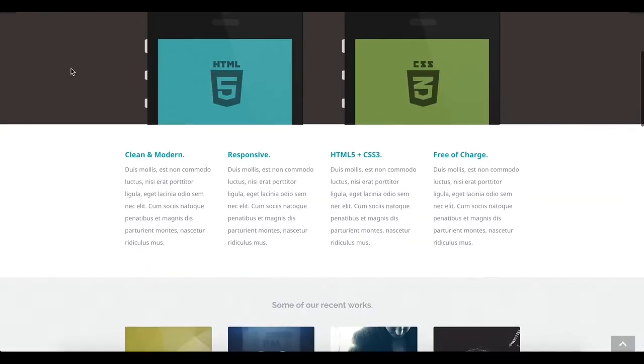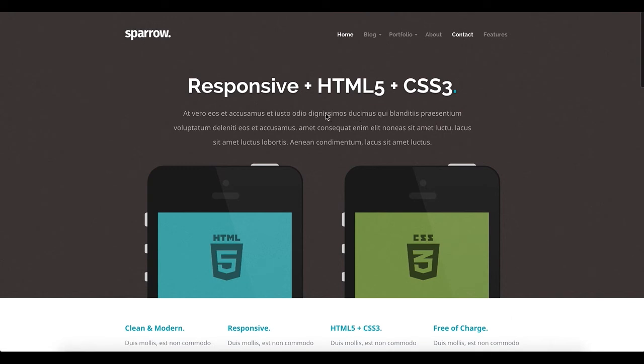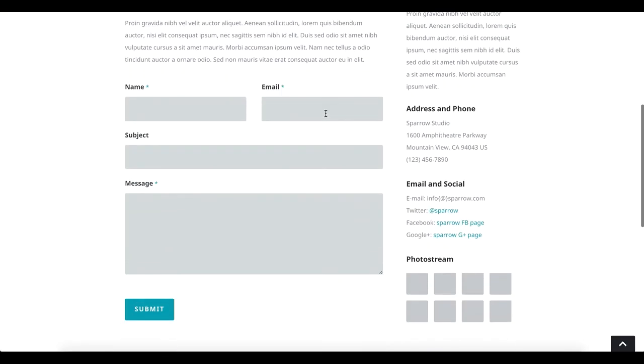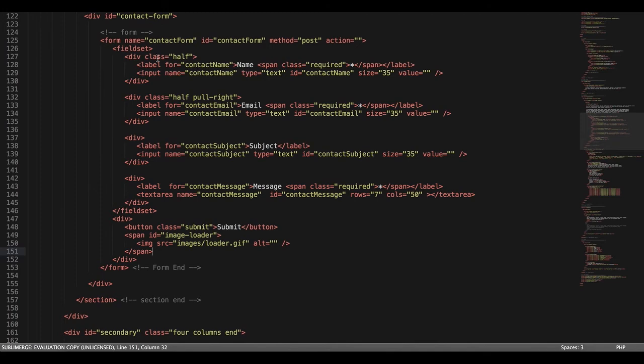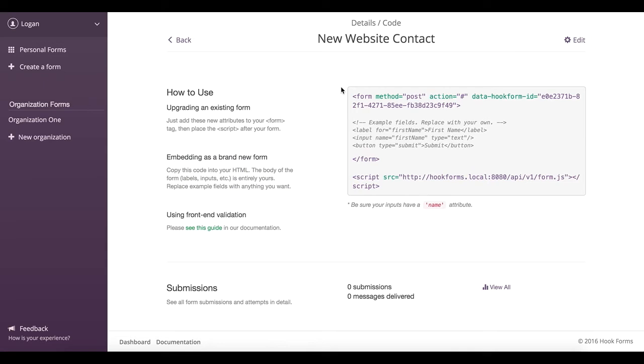So here I have a template I downloaded. This is just a basic website template that you would get anywhere. So if I switch to the code for this template I just showed you, there is a form that comes with it, the form that you just saw on the contact page. Usually the method of the form will already be post. We want to make sure that stays the case, and action should be empty.